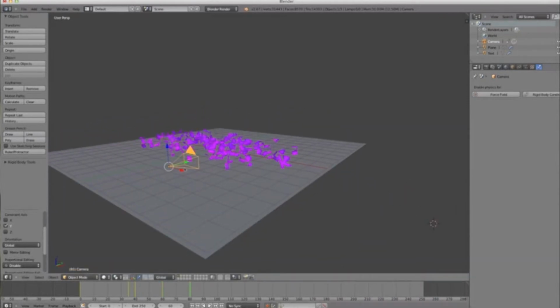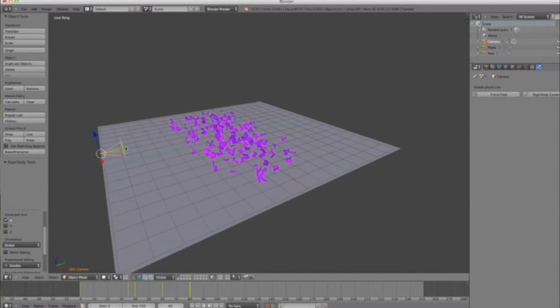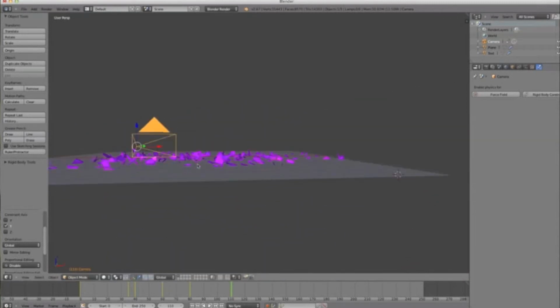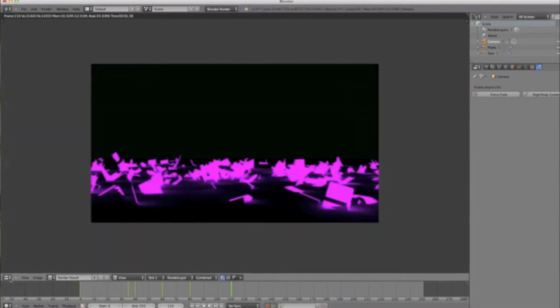And at 80, then it's gonna start moving really fast. Bang. Sweet. And an image. Nice.